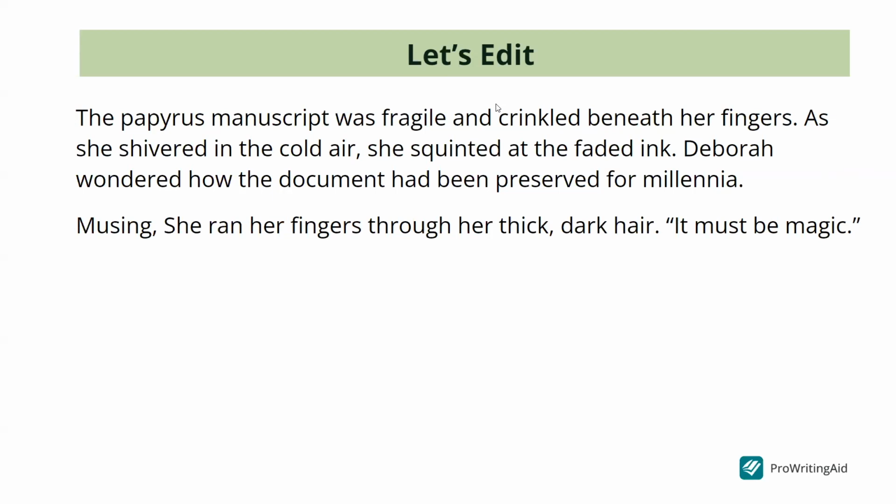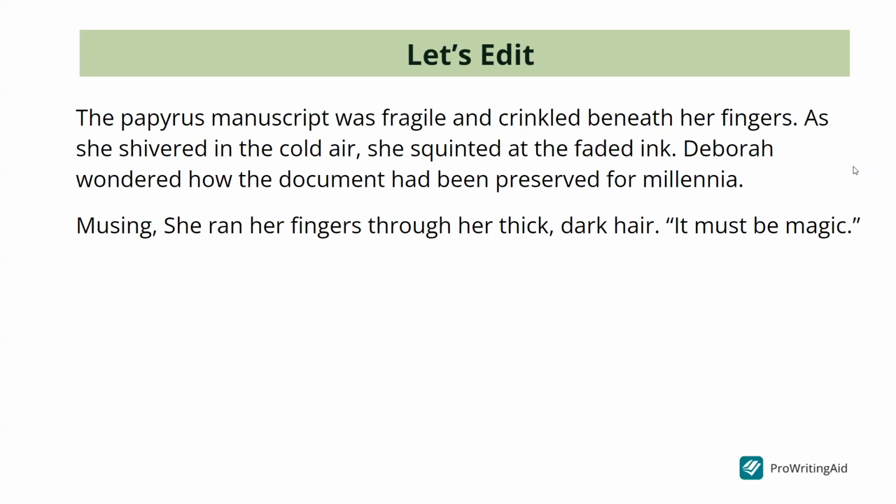So let's change it up. The papyrus manuscript was fragile and crinkled beneath her fingers. As she shivered in the cold air, we've added a dependent clause here, she squinted at the faded ink. Deborah wondered how the document had been preserved for millennia. Musing, she ran her fingers through her thick dark hair. We've taken that gerund and added it to the beginning of the sentence.